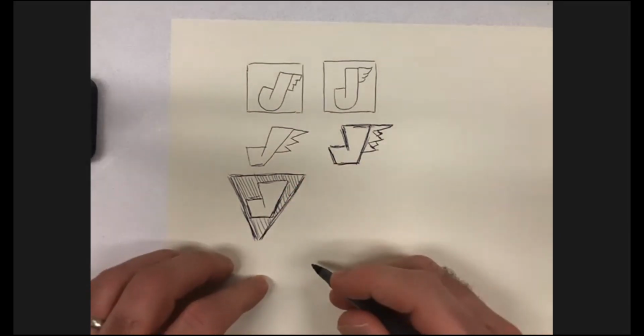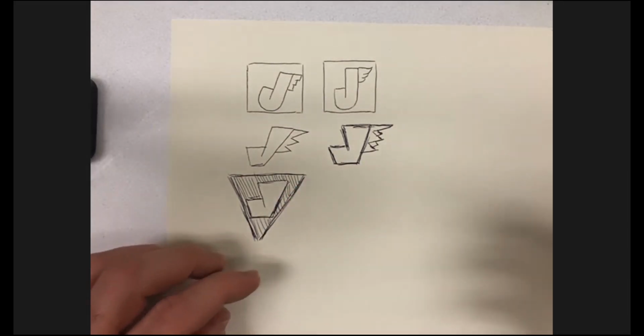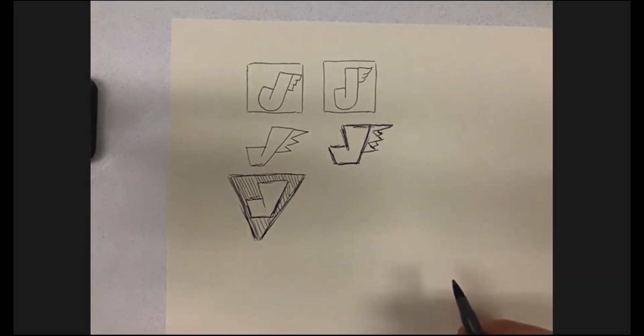Okay, just so I can see what that's going to look like. And you're just doing this real quick. I mean, I just did these in what, a minute or two? Okay, that's all you're looking to do: try as many different ideas as possible. And again, they shouldn't have a lot of detail to them.